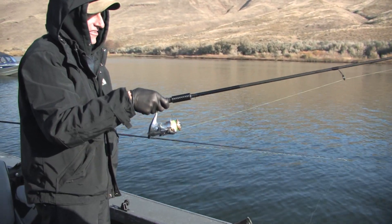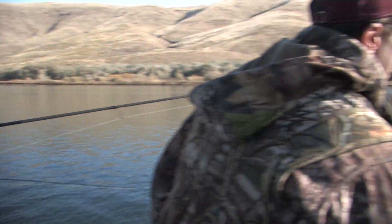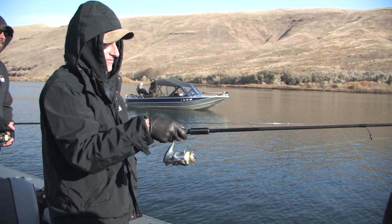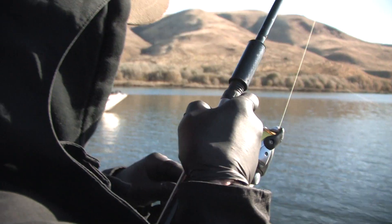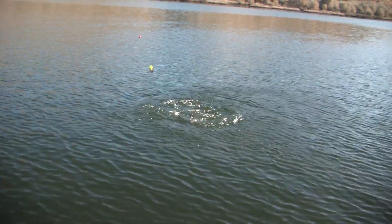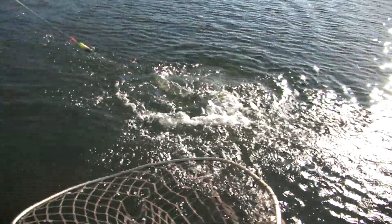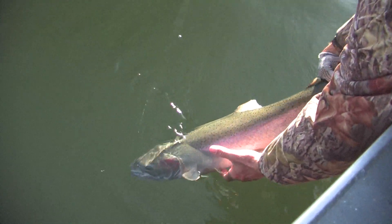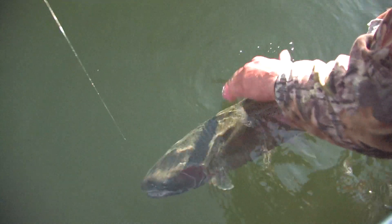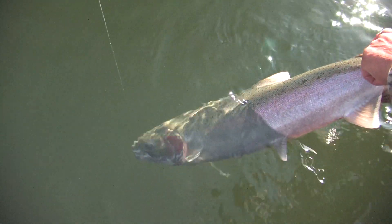You got a bite, Steve! Wait, wait, wait — don't reel. There you go — now he's biting. Now set him. Got him! Good job, Steve. Decent sized one. Is it native? Yep, wild one. That's probably an unmarked hatchery fish — you can look at the dorsal and see all the rays are bent. The dorsal rays are bent and messed up, probably from the hatchery. But the adipose is still there, so we do have to let that fish go. That's a beautiful fish — another one about nine or ten pounds. Hook comes right out, right in the lip.